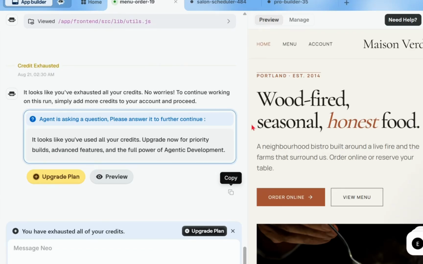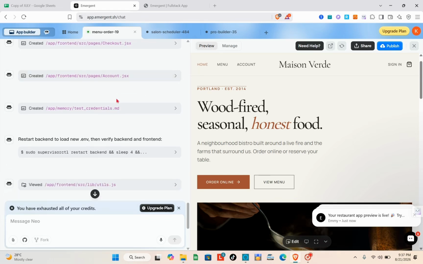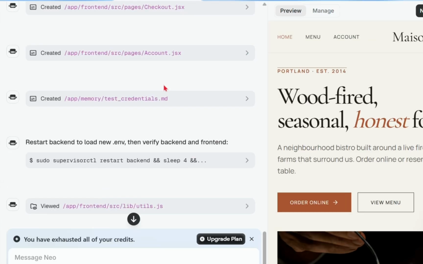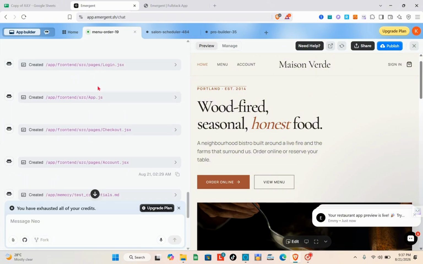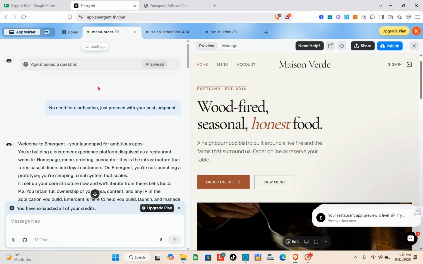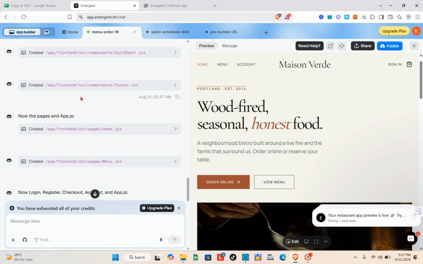You may also receive questions from the AI. For example, it might ask you about the color scheme, authentication, or how a particular feature should work. If you aren't sure about something, do not just guess. You can ask Emergent to explain the option before deciding. The important thing is to treat the AI like a development partner. You are responsible for describing the product and making decisions, while Emergent handles much of the technical implementation. You have here the process, for example, this one. This is how we described our website.